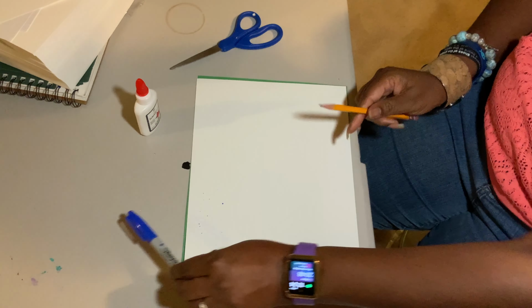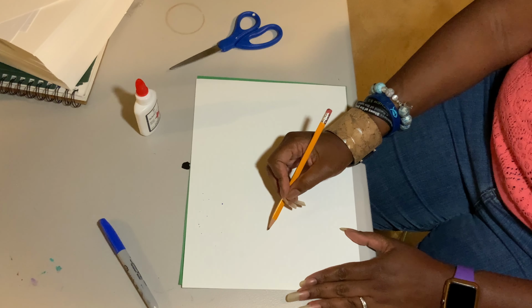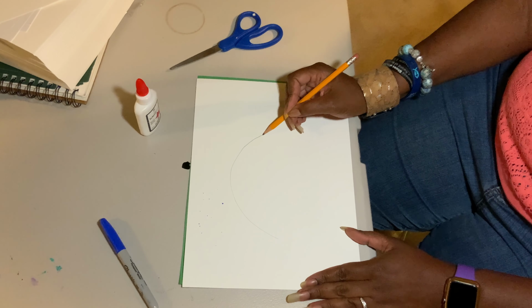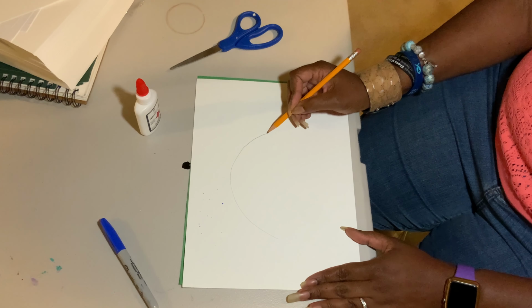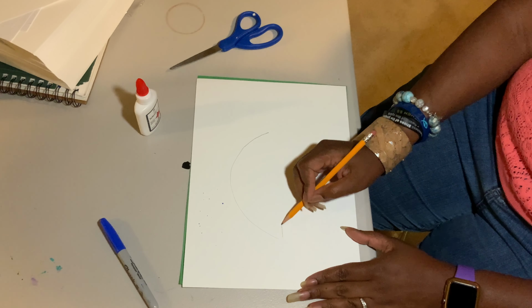I'm going to start my drawing with a pencil, so if I need to erase my lines, I can. We're going to start with this turtle shape, the curved line for the shell. And then we're going to close off that shape.